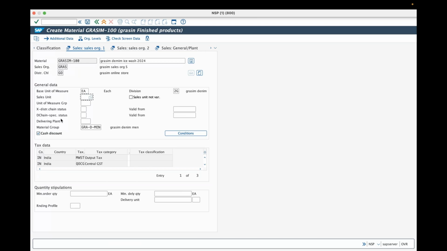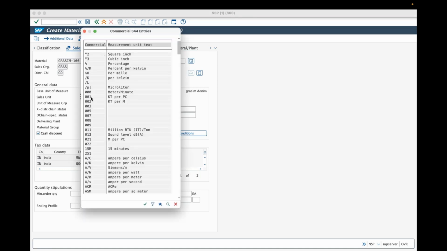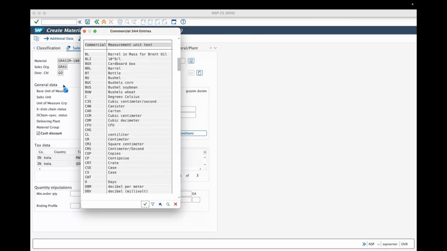So it should be always pieces or other mode of measurement, how the way you prefer. But always we give pieces because sales happens in terms of single unit level. Each can be volume, that is manufacturing base units of measurement.